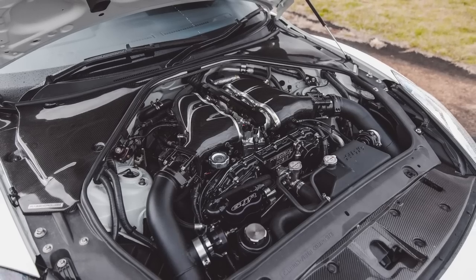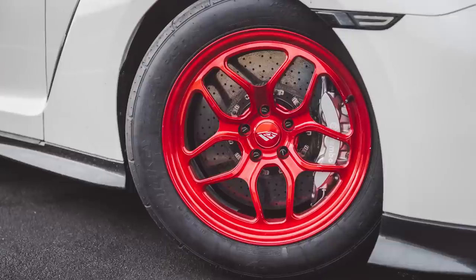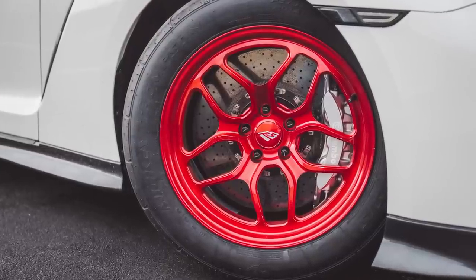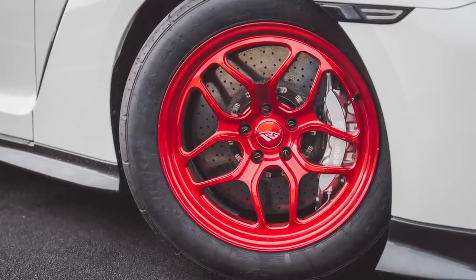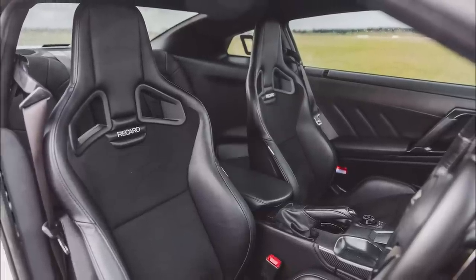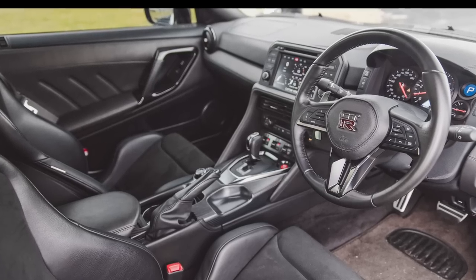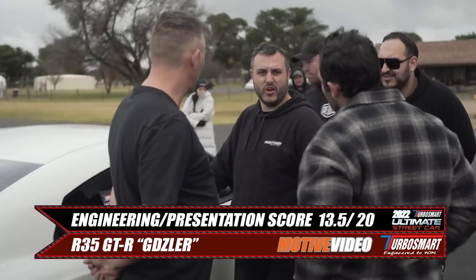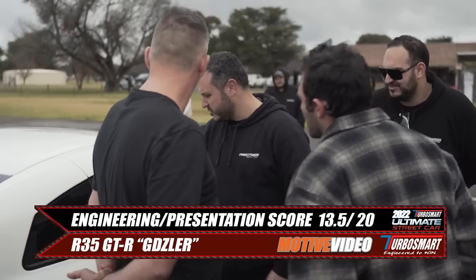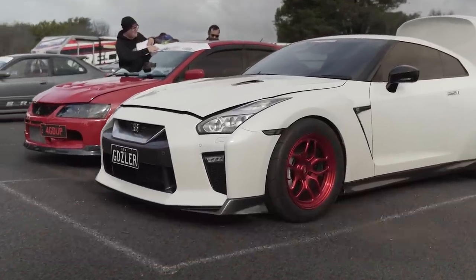Very much required with 1,680 horsepower. So are the RaceMaster drag radials on the billet specialty wheels, which sit over carbon ceramic brakes. Inside, the interior is fairly stock except for Recaro seats, but an R35 interior is a pretty good place to be from factory. Brendan hadn't actually driven the car with the new setup yet, so I guess it was a test drive as well as a drivability test.